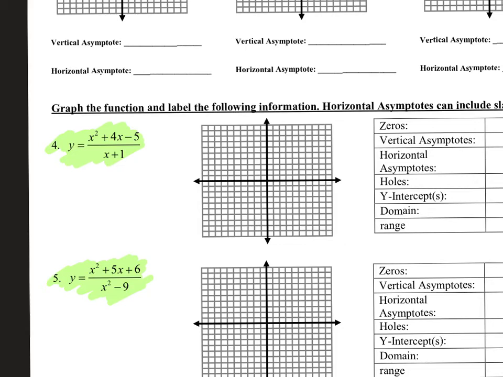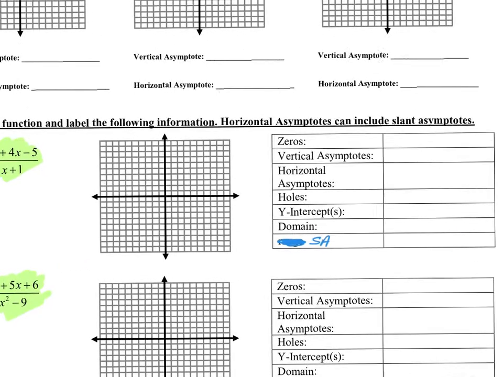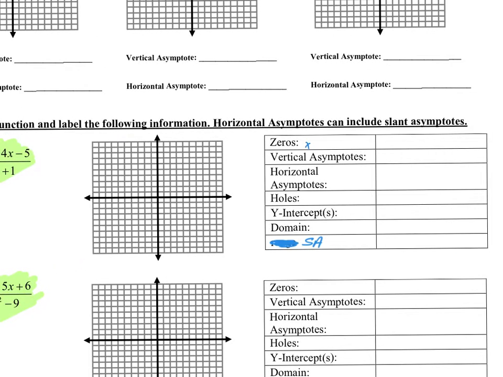I should start recording. First thing I want you to do, please, is cross out range and change this to slant asymptote. We haven't talked about range. But as we go through, you need to remind yourself, when we talk about zeros, that's the X-intercept, and I want it as an ordered pair, X, Y. When we talk about vertical asymptotes, that should be X equals. When we talk about horizontal asymptotes, that should be Y equals.